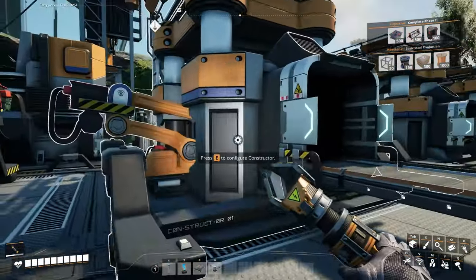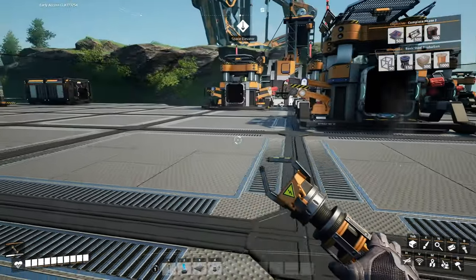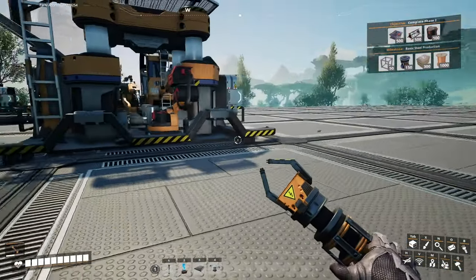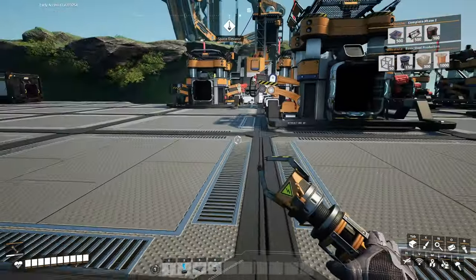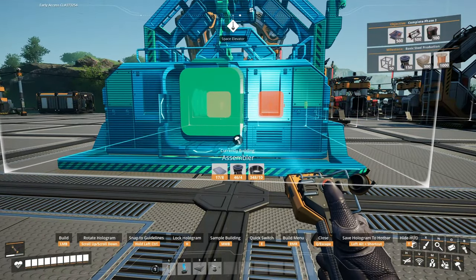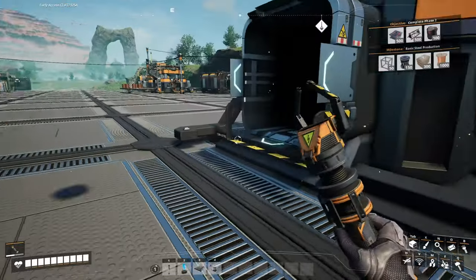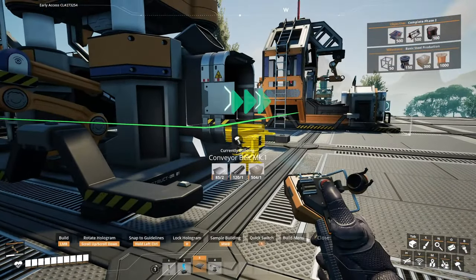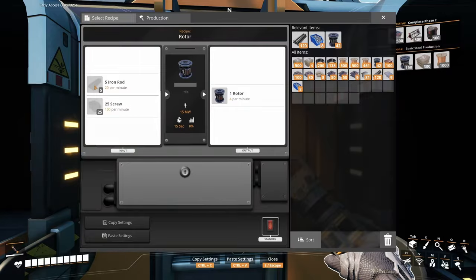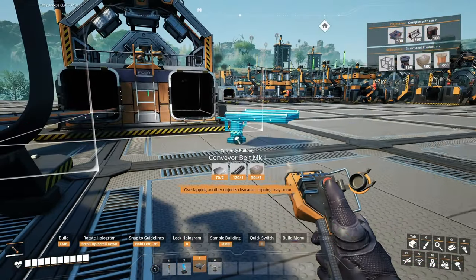You're gonna make screws. You're gonna make rod. Rod into screws, and then the other assembler needs to go out here, I guess. Because that one's gonna make rod? Was it rod? Oh my god. Okay. Oh, that ain't gonna work. That will go into here. Hold on. Let me double check. I want rotor. And that takes screws and iron rod, so you're gonna make iron rod. Yep. Just like that.